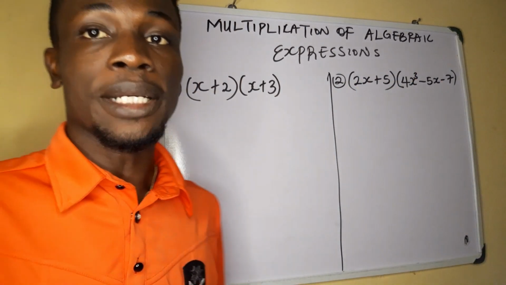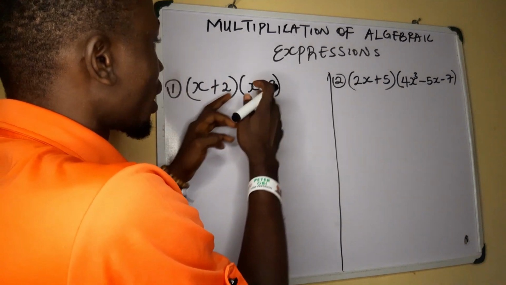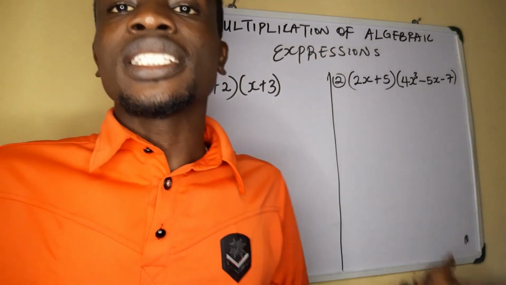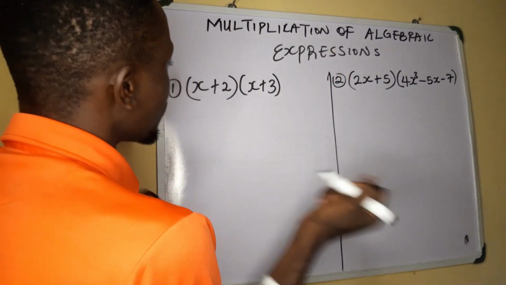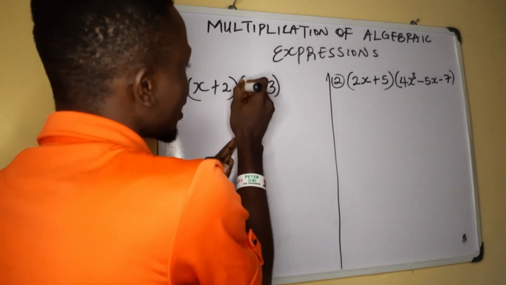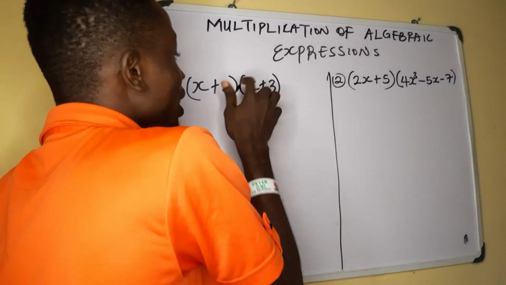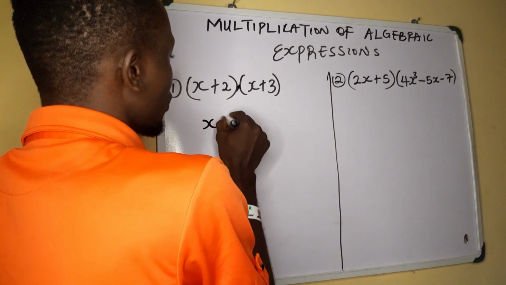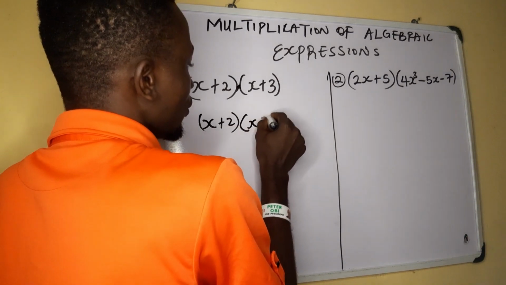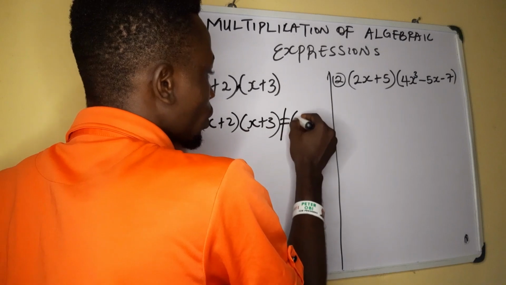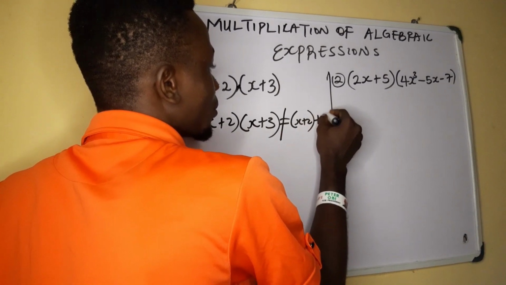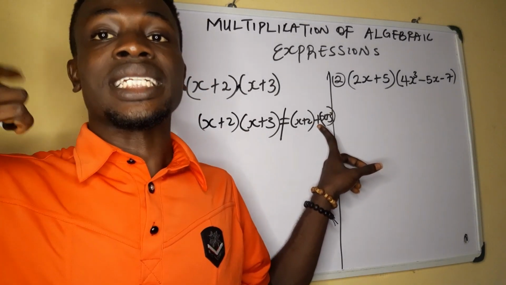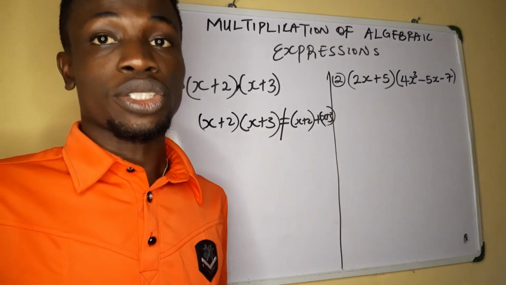So look at this question here. We have x squared, x plus 2 bracket, x plus 3 bracket. So how do we now multiply? You might be asking, where is the multiplication sign? So here, when two expressions are together, there is an invisible multiplication. This is where the multiplication is, but it's invisible. Remember, whenever they are joined together, this x plus 2 bracket, this x plus 3 bracket, is not equal to x plus 2 plus x plus 3. They are not equal, because here it is very obvious that it's an addition sign that is separating the two expressions. I hope you got that.